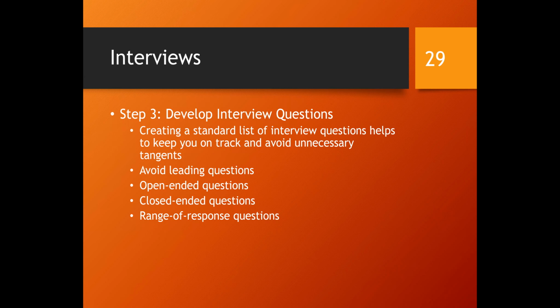But open-ended questions are like, what features do you think that the new system should provide? So this one is open-ended. And you may have range-of-response questions, where you let them rank which features they think are the most important. You list out choices A, B, C, D, and let them rank which one is the most important, which is the next, and which is the least important, so that you can postpone system development for that function.